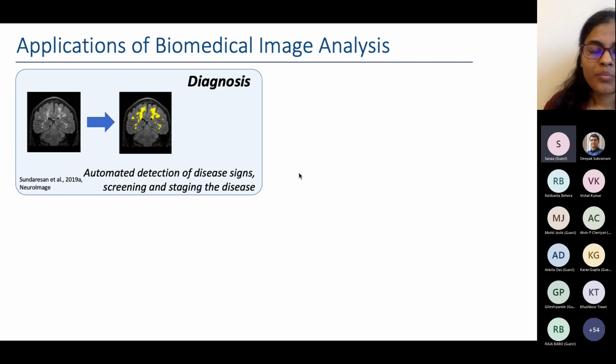So now we talk about applications of biomedical image analysis. The first and foremost, and probably the most commonly used application, is diagnosis. I have shown a brain image here and the lesions. These are the abnormalities, right? These are not supposed to be here, and these are one of the earliest signs for the onset of neurodegeneration, dementia, and stroke. So the first stage is to detect these signs, and the clinically useful information here is the actual detected areas and their volume. We can monitor the progression of disease with the volume, and we can decide what stage the disease is in.